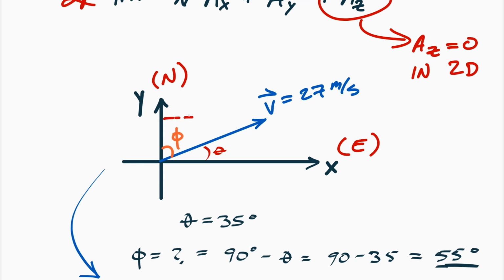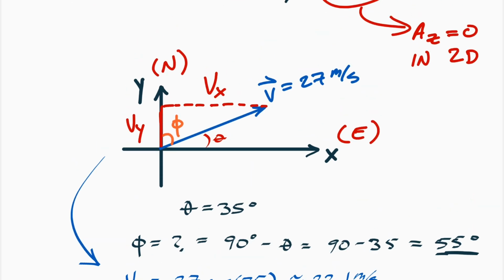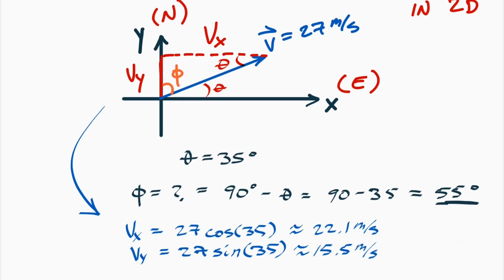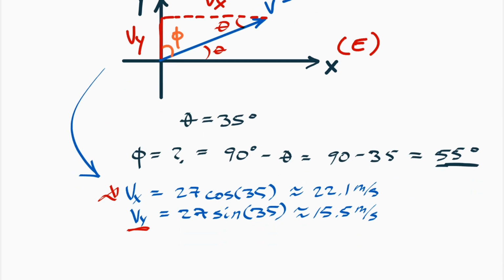So if we're going to use the top triangle, we'll draw our perpendicular just like this, right? And this becomes Vy, and this becomes Vx up top, right? And I want you to recognize that you could just use theta over here. And if you use theta, then you'll do hypotenuse, right? So 27 times cosine of theta will give you Vx, just like we did here. And 27 times sine of theta will give you the opposite leg, Vy. And that's exactly what we had.